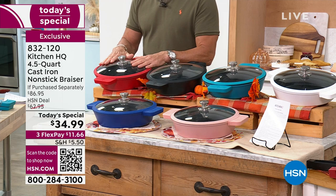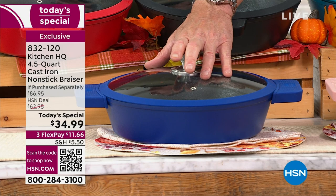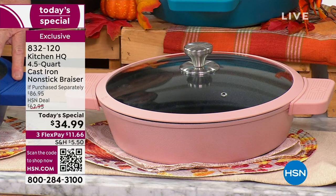I am gonna buy it in this blue as soon as I get off air, all right? I'm sure my order will go into Sarah's hour, but I'm okay with that, because I love Sarah, and that's okay. How many left? 680 left. Man, we had 1,000 when I started in my last hour, so this is going quickly.